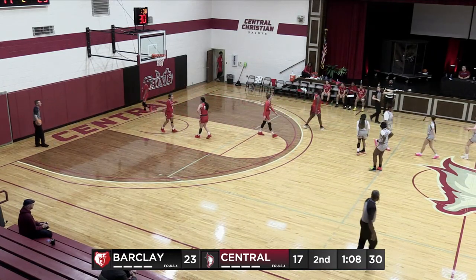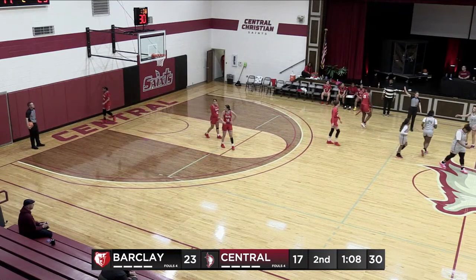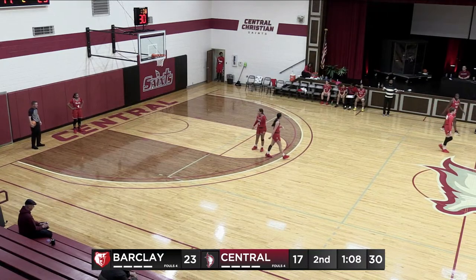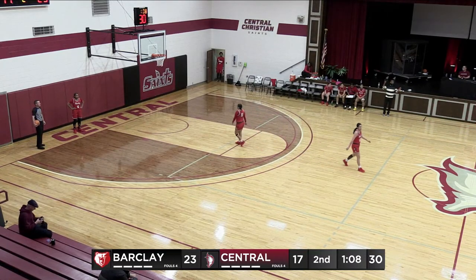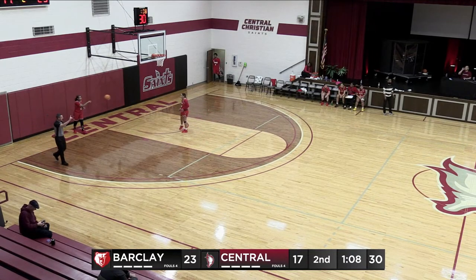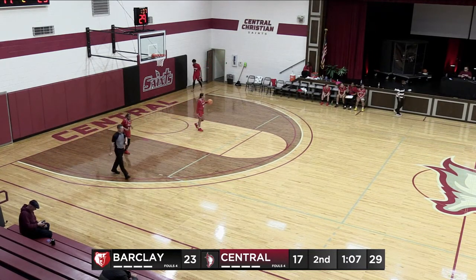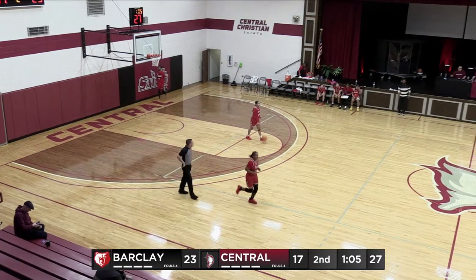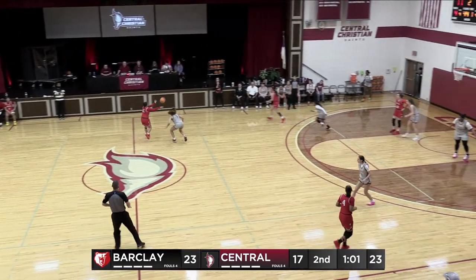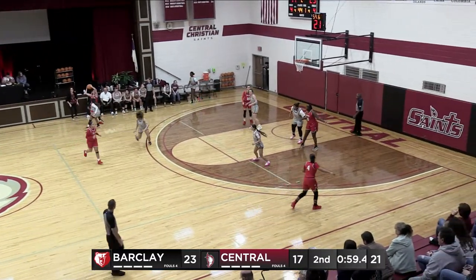Yep. Not oftentimes do you tell your post player to keep it low, but with both defenders' hands in the air, I would have loved to see another step through, which Vantomi is really good at, keeping it low, possibly dishing it to Brady there. I think if she'd done a step through, she'd have got fouled trying to go up. Probably. They had slapped down, and that would have been the call. But I think ending with a jump ball there is probably the best thing that could happen. 1 minute left in this half.